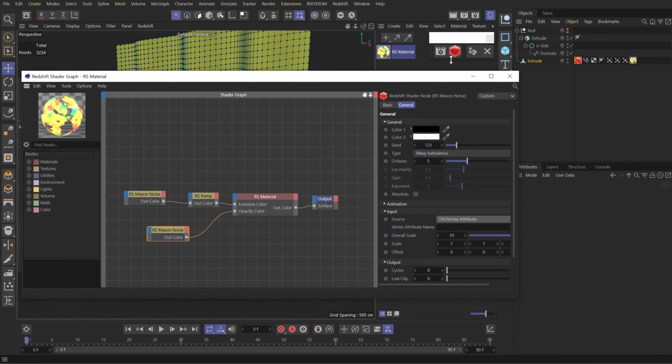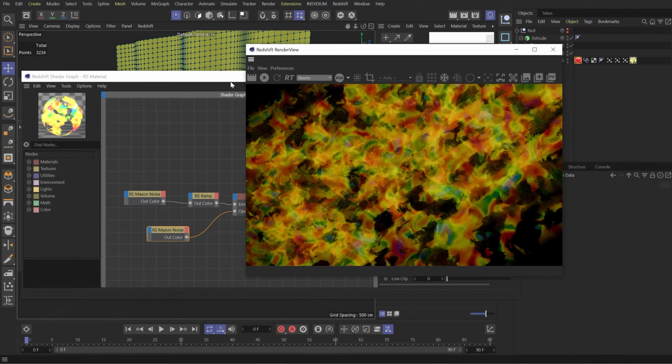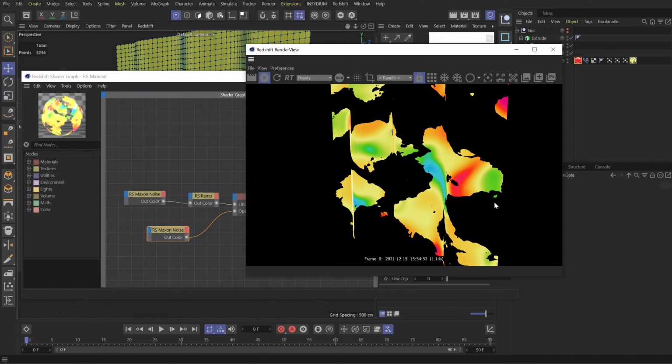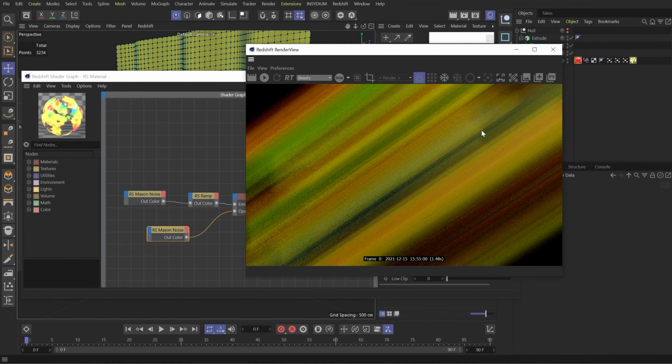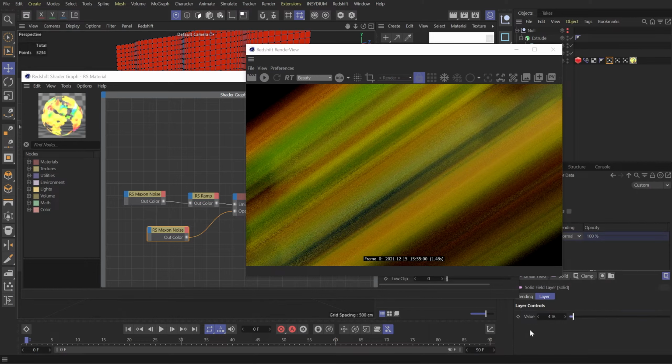Don't close this window yet. Check how it looks now. Okay, this might work, just let's check this with motion blur. Okay guys, I hope your imagination tells you this is an aurora borealis effect, but I just need to adjust it a bit. Let me decrease that value for the X value and for the Z value a bit.